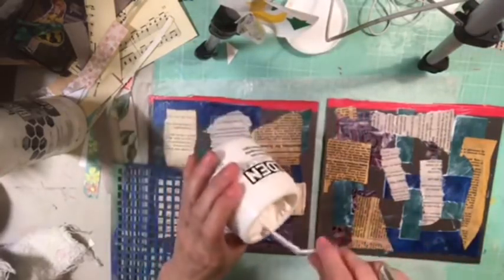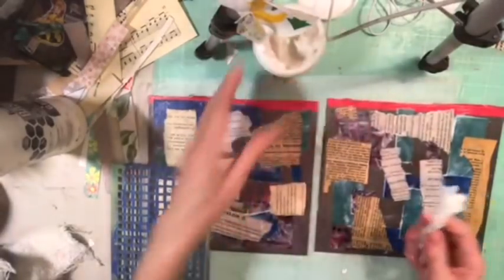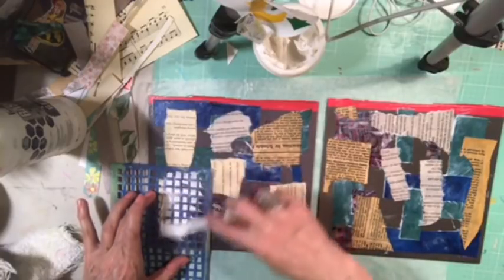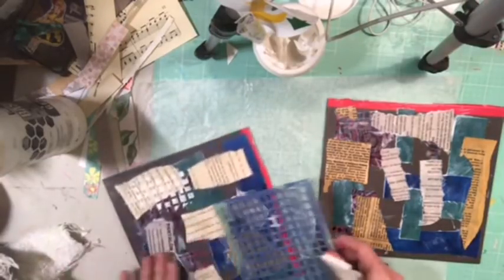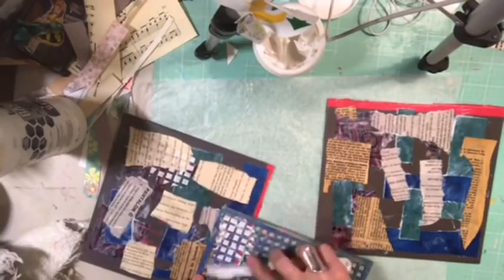And again, I'm just going to use this, it's Light Molding Paste by Golden. I don't know where I got it. I think I probably got it a long time ago. I don't know when or why, but there you have it. I have some light golden, so that's what we're going to use right here.